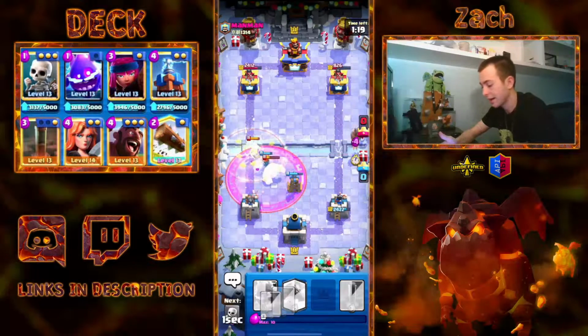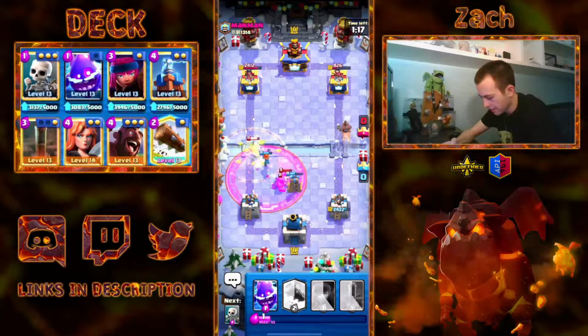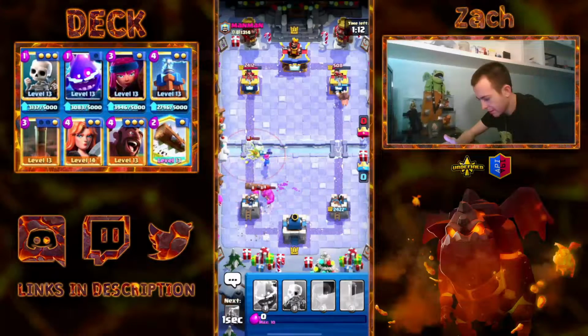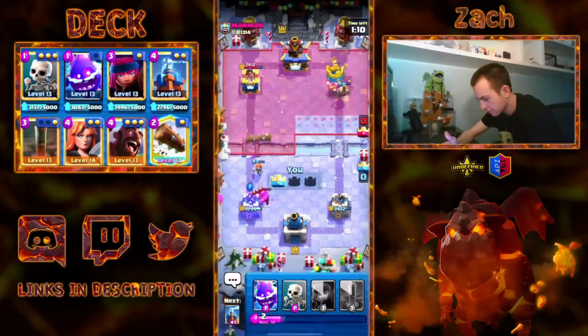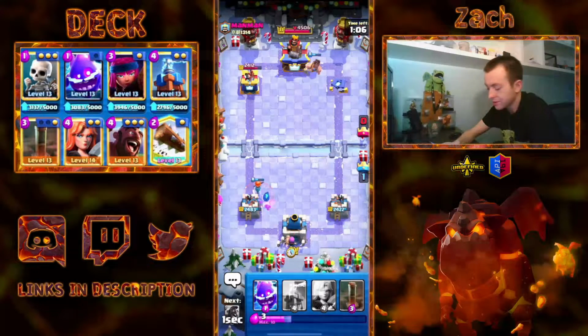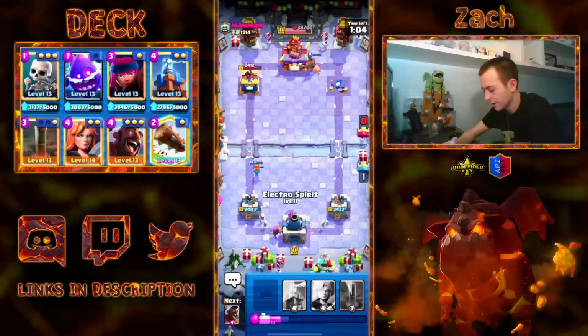I'm going to go Hog to distract everything. It's been annoying to deal with Hog, to be honest. He should NATO, but maybe he doesn't even have NATO. Maybe he has arrows or something else. But yeah, nice defense, and the Hog is able to break through. We can cycle Skellies, Firecracker, maybe even get to another Hog again to make a quick push.